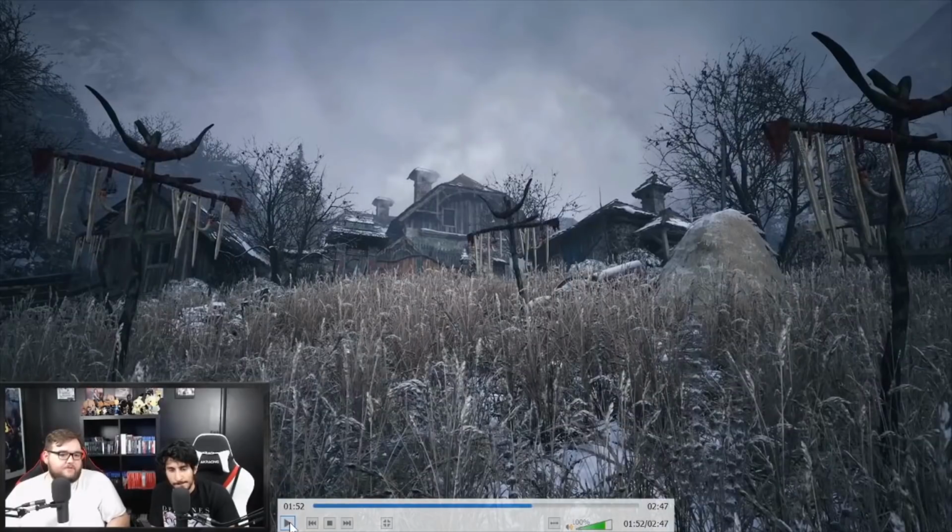Another shot of the village, which we got screenshots of. This is another recycled asset for the trailer. There are a lot of recycled assets in this trailer, but this one is also reused. It looks like it's outside that old man's house, whose name we still don't know, from the last trailer, the one that had the rifle outside of the house.